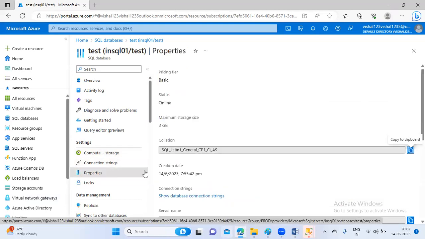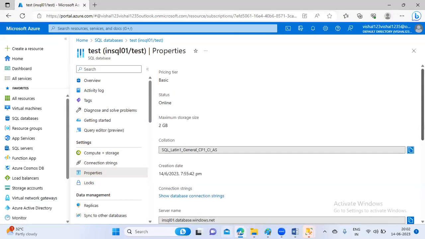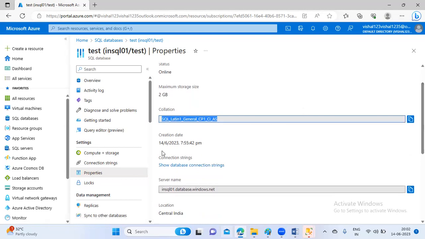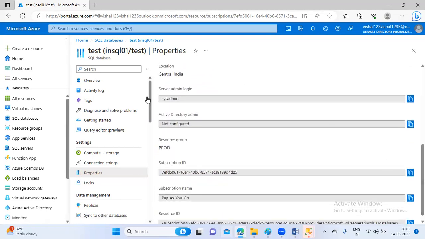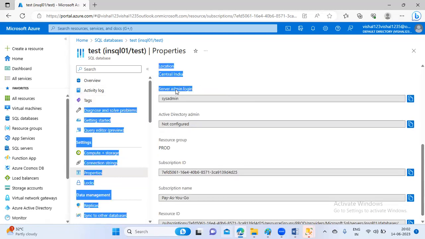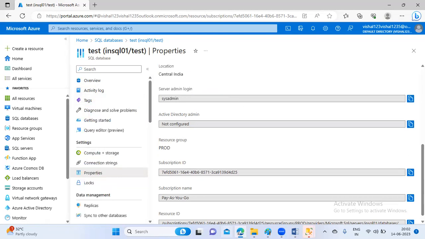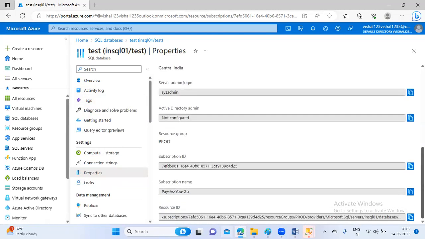In properties, if you want to see the collation of your database, from the property screen you can identify the collation. All right, and server name and a few other important components like your server admin login, okay, and your subscription ID, the subscription name and resource ID. These have some information.